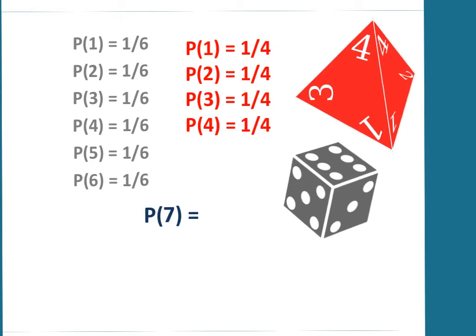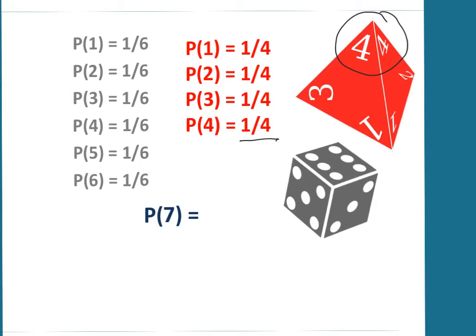There are only 4 possibilities, and for this die, if you're wondering how you read this, the 4 is up, so this would be rolling a 4 on a 4-sided die. So the probability of doing that is 1 out of 4. The probability of rolling a 3 on a 4-sided die is 1 out of 4.